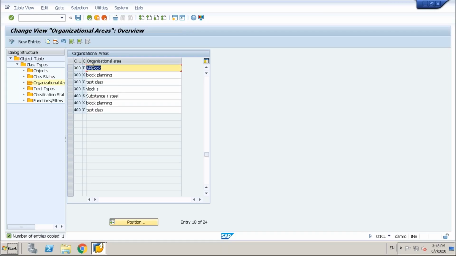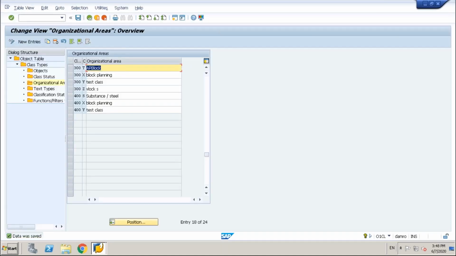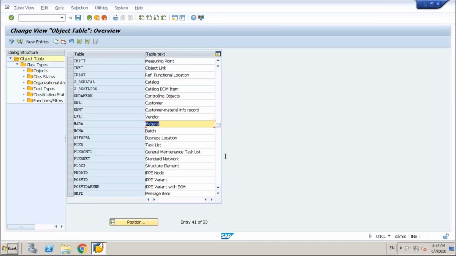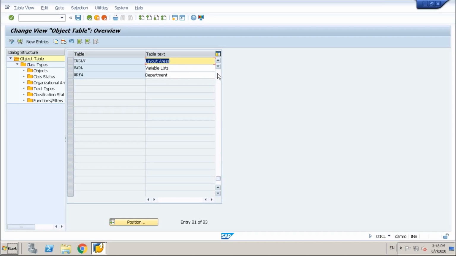Okay, and also I can create one more. Let me save it. You don't have to, because that's the good thing about the system: in the same organization area, there is also 400. I can directly say new entry and create. The best practice I always follow is you have to go to that particular table. Where is SAP APO Matkey?